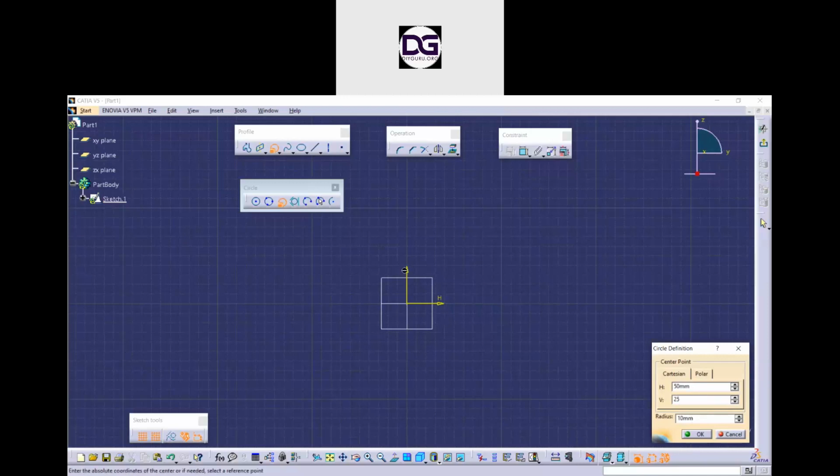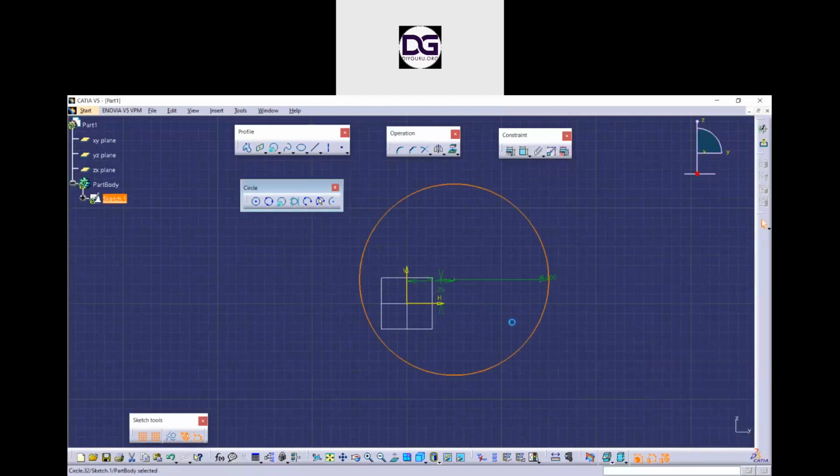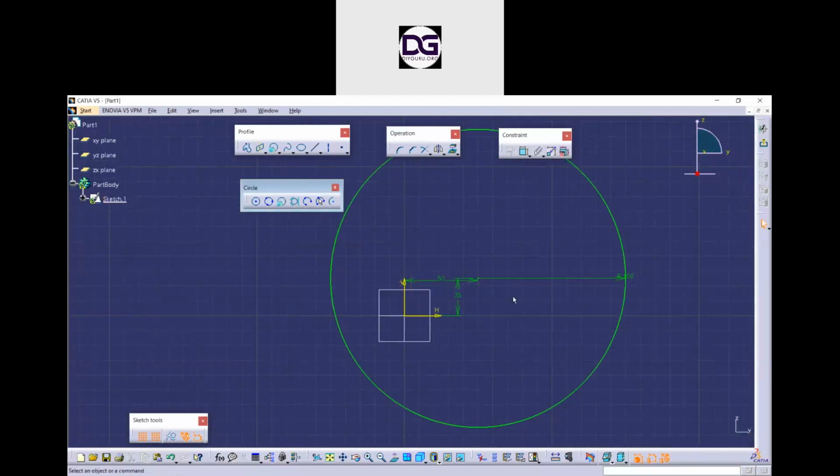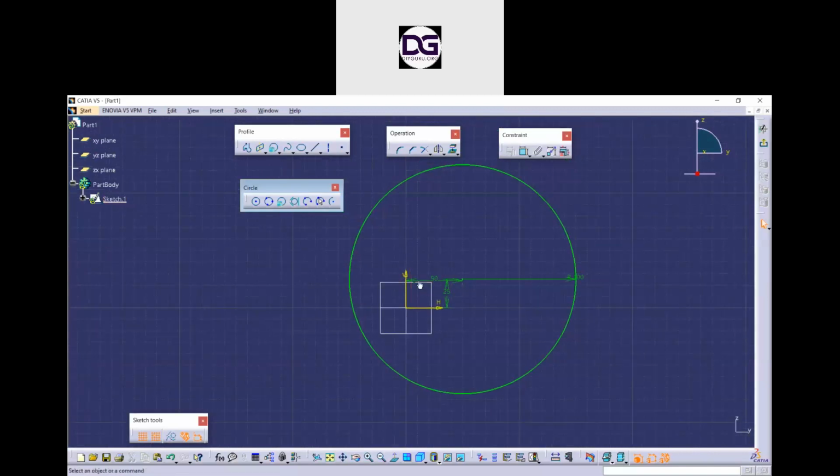It means 25 mm above and 50 mm to the right. And I keep the radius as 100. So here you can see the circle is defined with the center point. The radius is 100. It is vertically 25 mm above and horizontally 50 mm to the right of this origin. So that's the circle using coordinates.